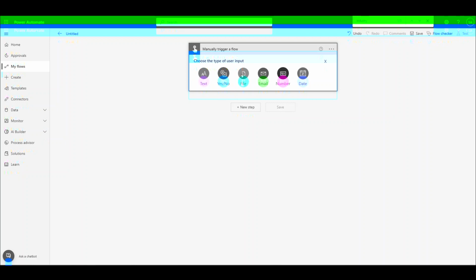You can, for example, add an Excel file and then go through the Excel file and update the data in Dynamics, and do all other things based on the records from your file. Or you can just add an email, number or date. These are the types of columns, fields or objects you can use as input. In this case, we will use text.